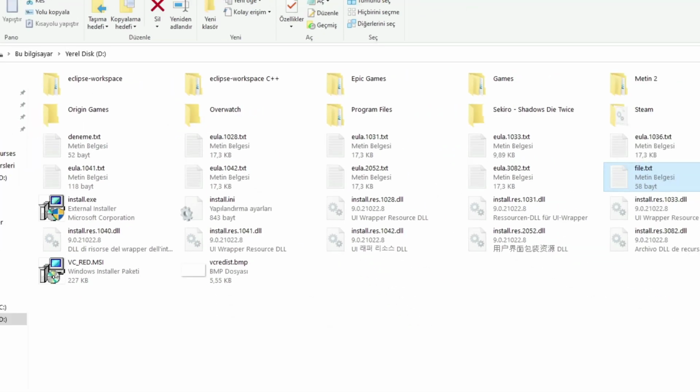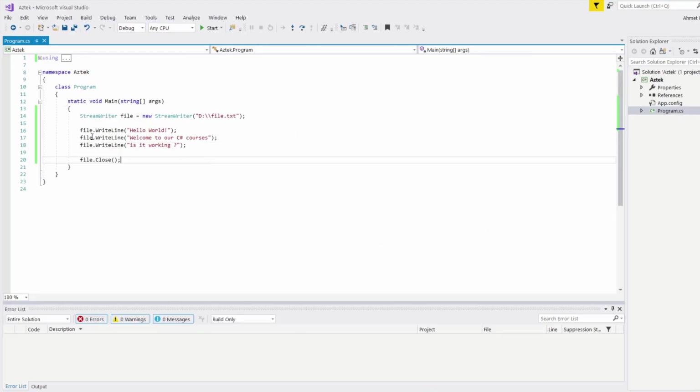So this was our writing part. Let me just put those under a comment section, then continue with the reading part. For the reading part, firstly I need to create a string variable. So why am I creating a string variable? Because I want that string variable to have the value of my first line in the file text.